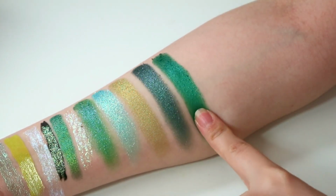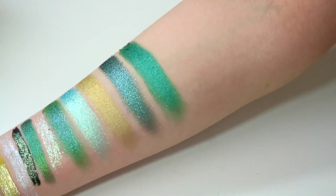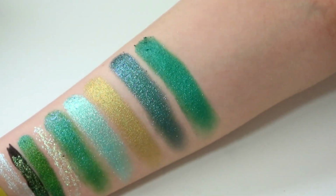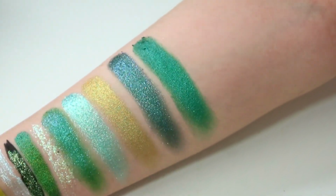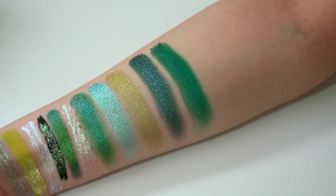I mean, look at it. It's a lovely emerald green color, as the name would suggest. It swatches really well, it goes on the eye really well. But if you're looking for a really good ColourPop palette, this is probably the first one I would recommend out of them all, because I think it is truly wonderful.